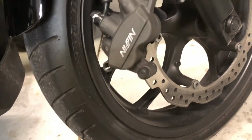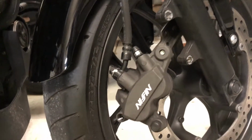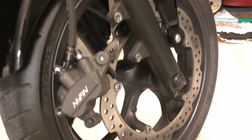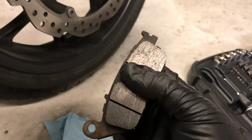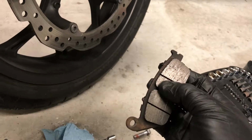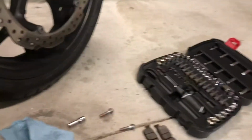According to the manual, just use some silicone grease on this bolt right here, as well as the one that's at the top right there. So I'm just going to put a little bit of silicone grease on there, and then I'm going to start putting it back together. When you replace your brake pads, you've got to clean these up as well. Make sure you put some silicone grease on both ends just to allow them to slide a little bit better when they're in there. You should do that for your car, motorcycle, any type of vehicle that has disc brakes like that.